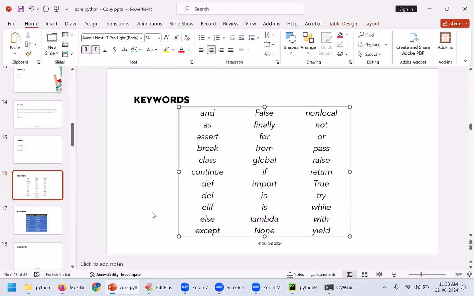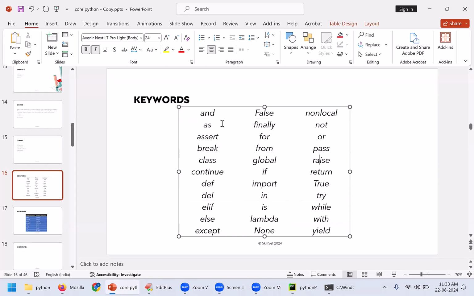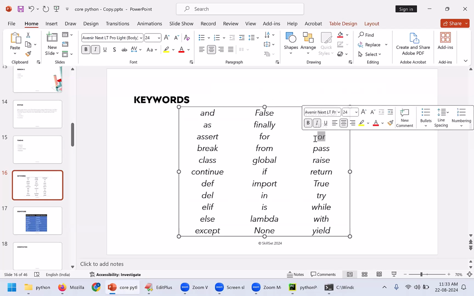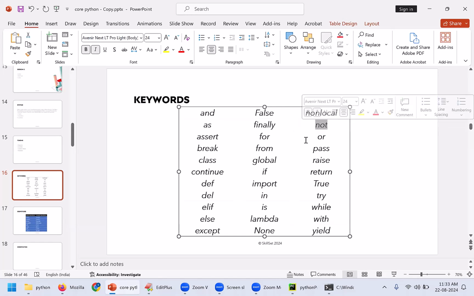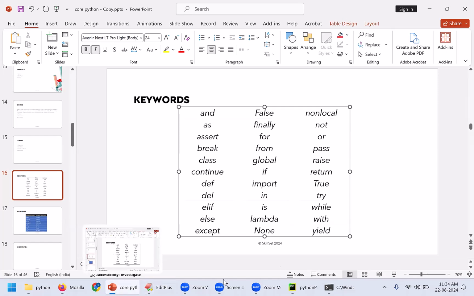And if you check this one, there are operators also. For comparison operators, there is one called not, and the others are or and not. These are basically Boolean operations. If two things are similar, if one is True and True, then it will return True.